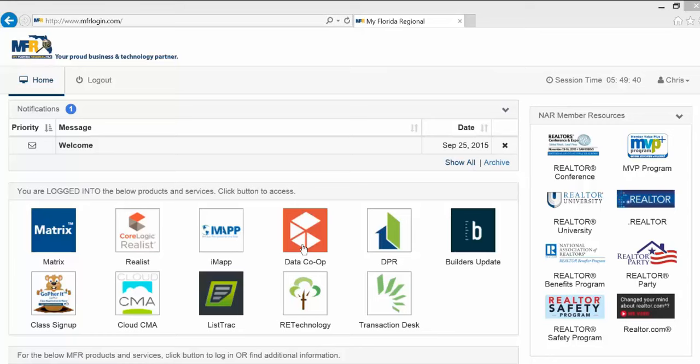Data Co-op is a report system where I am able to run a report for virtually any property in the MLS and pull in a variety of information. The consolidated property report in Data Co-op gives school information, business information, nearby foreclosures or distressed properties. It shows you comp sales along with a days listed analysis. And you can either go to Data Co-op directly to search, or you can link to Data Co-op from any listing in the MLS.